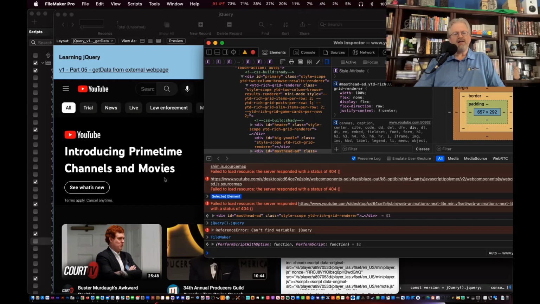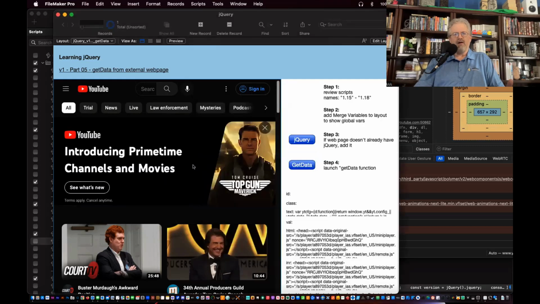So you're not injecting JavaScript into the server as a hacker would. You're just injecting it locally onto this layout, on this record, at this particular session. So if we went into layout mode and back to browse mode, it's wiped out. It's gone. And if you have another machine sitting next to you and you load YouTube, the FileMaker object is not going to be there, and jQuery is not going to be there. Does that make sense? Did I explain that well enough?